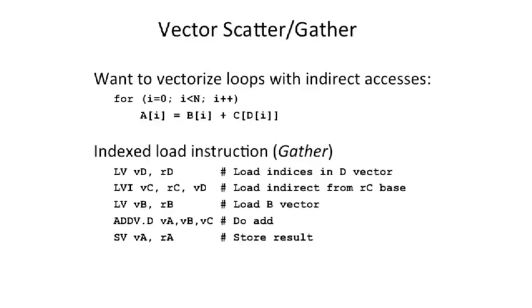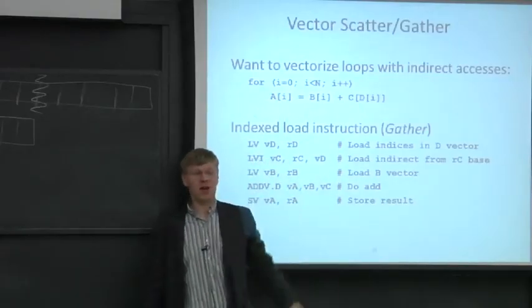But your memory system, because you don't know the a priori, if you will, the addressing, your memory system might get big conflicts and you need to be able to have all the lanes in your vector processor to be able to talk to all the memory. That's probably a good thing to do anyway, to make your machine a little more flexible and to allow vectors that don't have to align to a particular address. But you have to make your memory system much more complicated to be able to do these sort of gather operations. And the scatter operation is the inverse of this, it would be a SVI, a store vector indirect, which would do the store where you have an indirect with a store. So this would be on the left-hand side of an assignment operation.